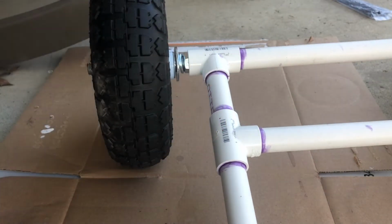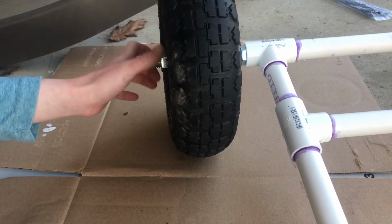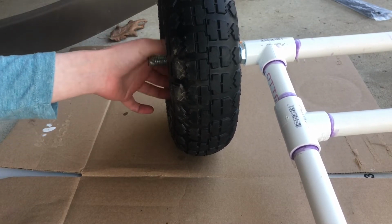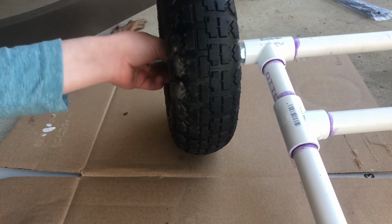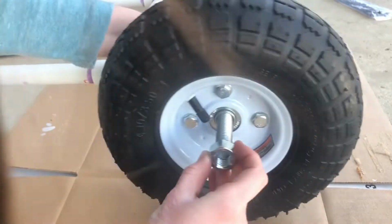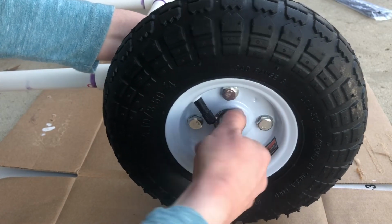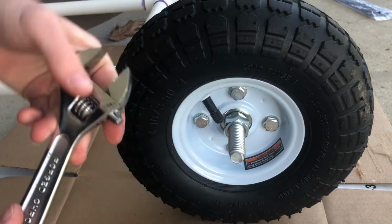So then once those wheels are on, we're just going to put a third hex nut on, well, second one for this side, but third total, and screw that in so that the wheel is sort of snugly held in place there, and then do the exact same thing on the other side. So this is like the fourth total hex nut, but the second one on this side, and just screw it in so that it's snug, but you don't have to get it super tight yet.